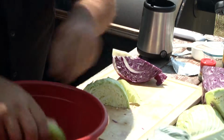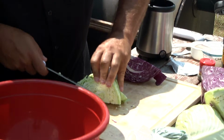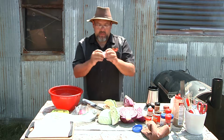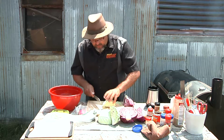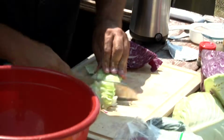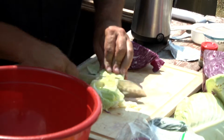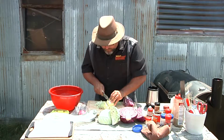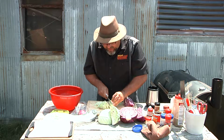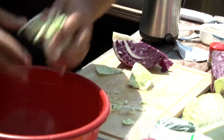It says to cut it in half, and then to quarter it. And then what you want to do is kind of take it at an angle, and cut that big chunk or the root off of it. And then you can go back and cut it just across now. We're going to cut it pretty thin. We don't want that much. We want about 8 ounces of cabbage.